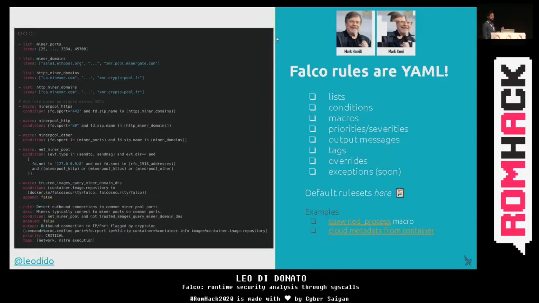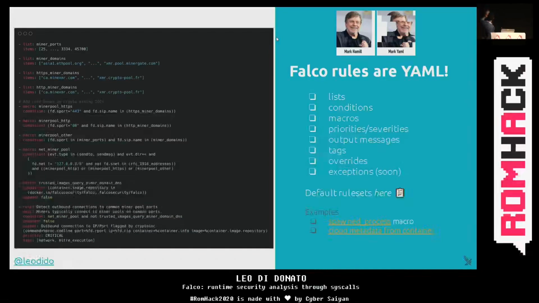You can write conditions, you can group conditions into macros to reuse them later, you can write lists to have easier comparisons in conditions, you can give names to rules, and you can even customize the output that a rule gives you when it fires, customizing the output fields that you want. Maybe you don't want the container ID, you just want the container name, you can change it.